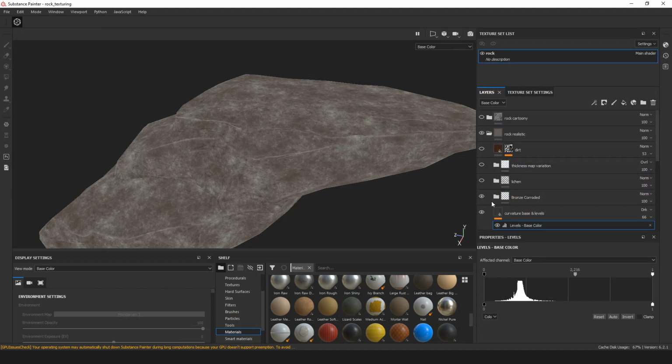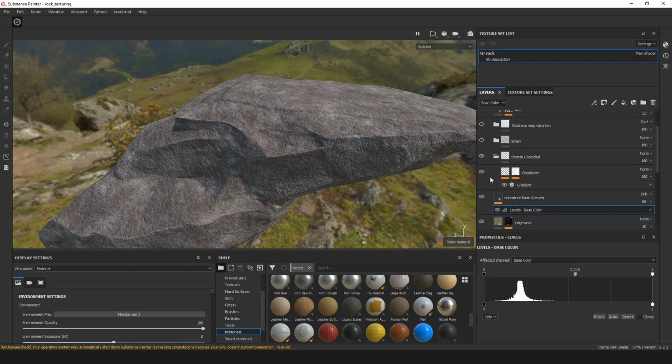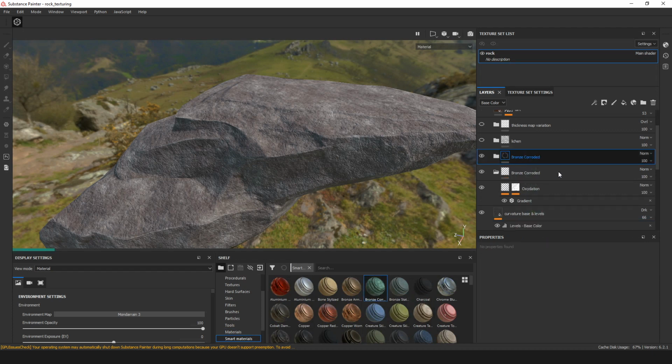Then again, there's this oxidation, bronze corroded material. What I have done here is I have taken this bronze corroded material here. I'm gonna hide that.